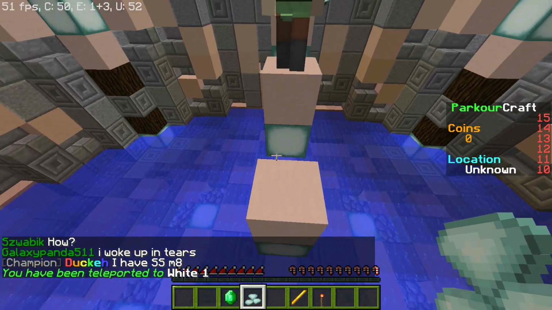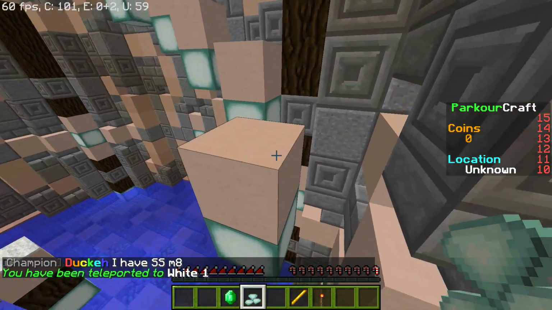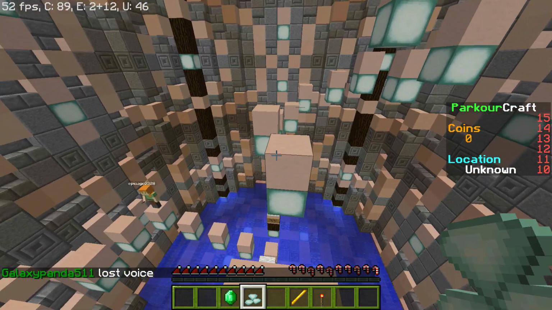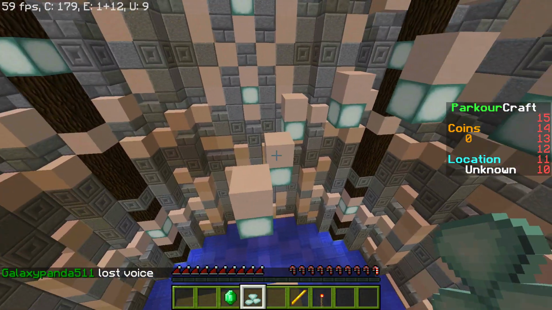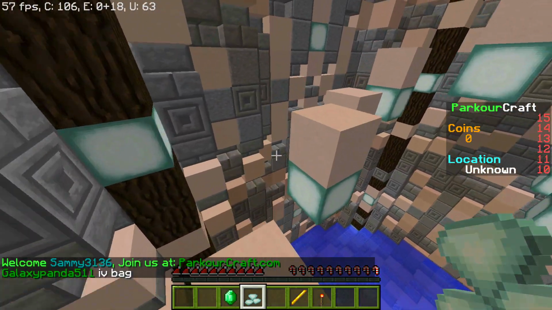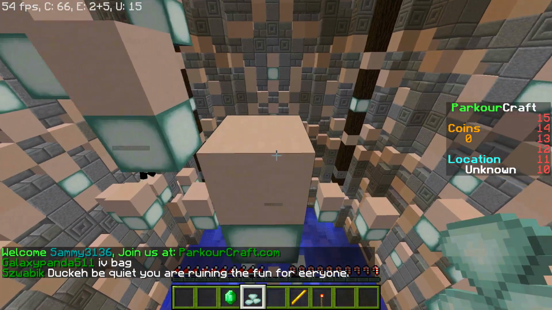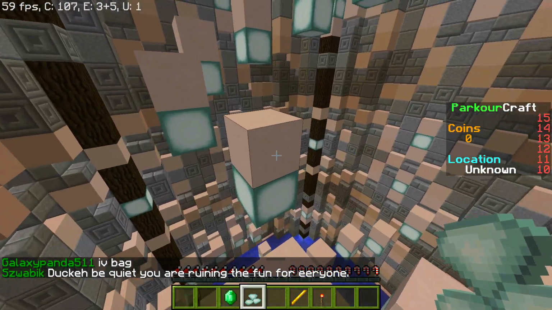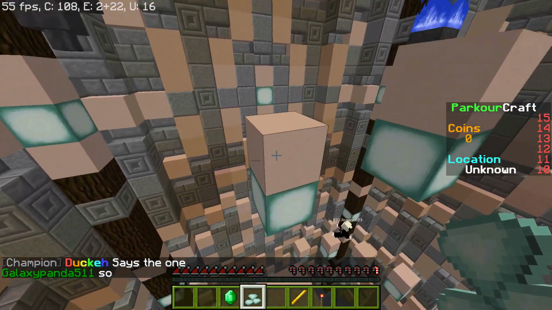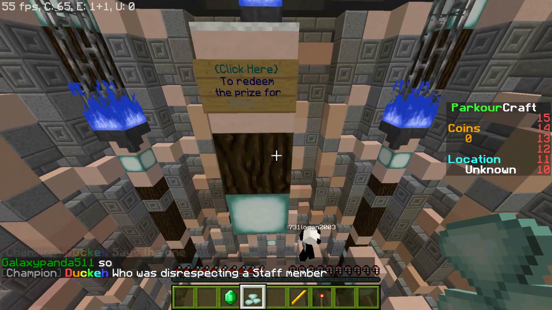Alright, so white one. Yep. White two, white three. White one. Our challenge for white one is we have to do this whole thing without sprint jumping. Because it's possible. We don't even need multiple tries, because the white is the easiest one for me. You fell? But white's the easiest. This is going to become a bit of a challenge. Yes, I did it.